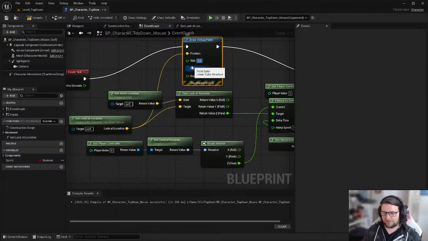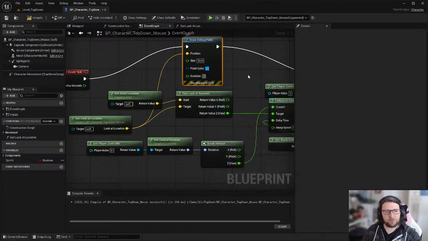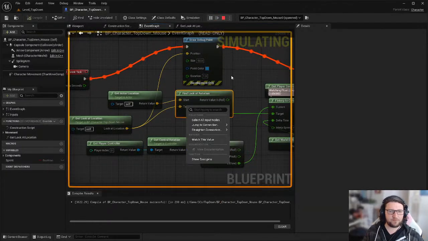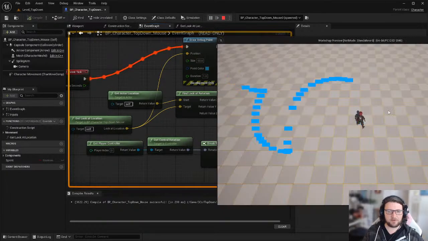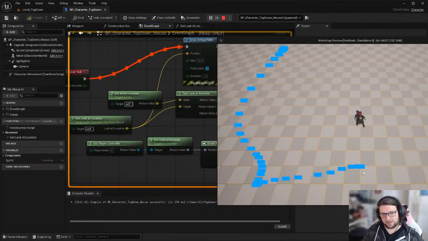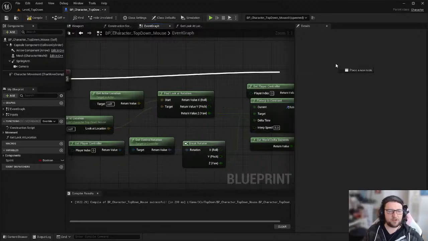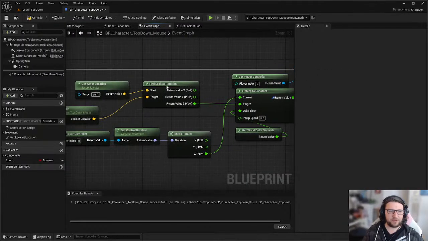We'll do size 50. Blue. Okay, 1 second. Yeah, so it is hitting the world. I think that's hitting the world at least. But our character isn't rotating to look at that location.